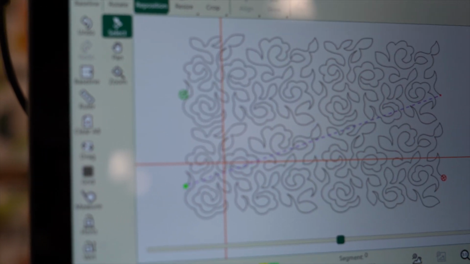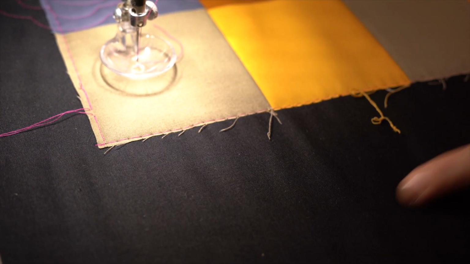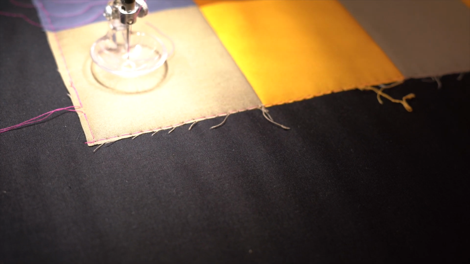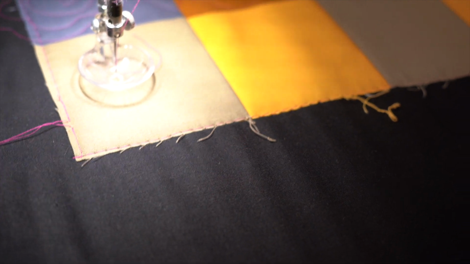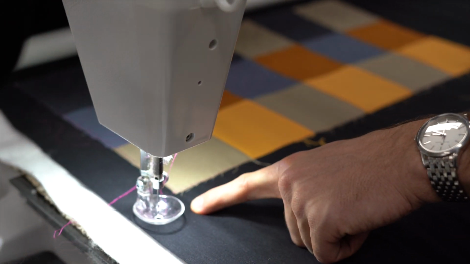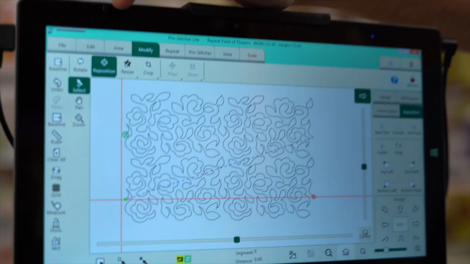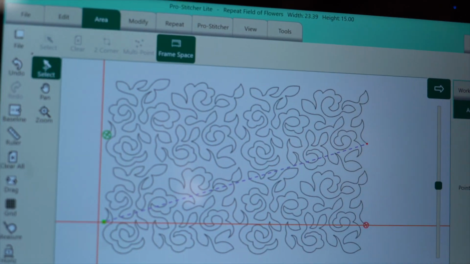But now, if we look at my quilt, my design's going to come all the way down here, and I don't need a stitch down here. So I'm going to have to crop off that bottom row. I move my machine to where I need it to be, about one inch past my quilt, and then I'm going to create a two-corner area. Go to my area tab.